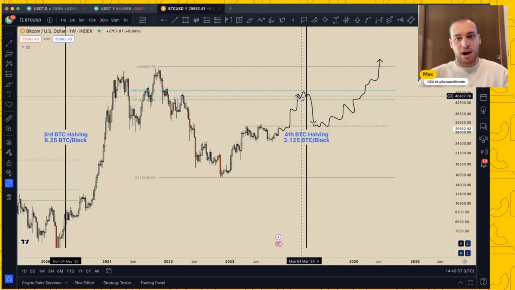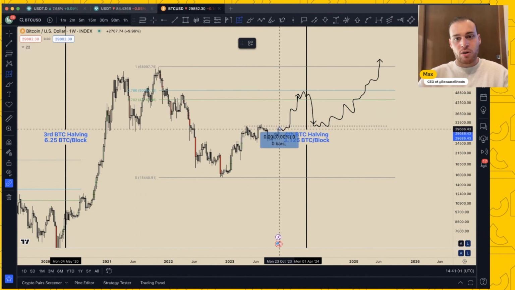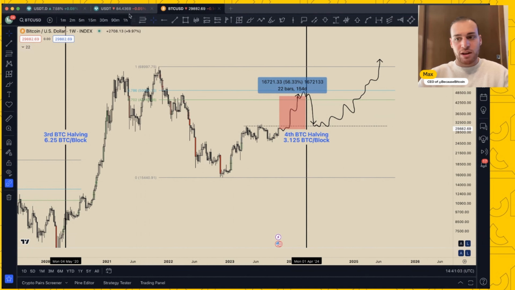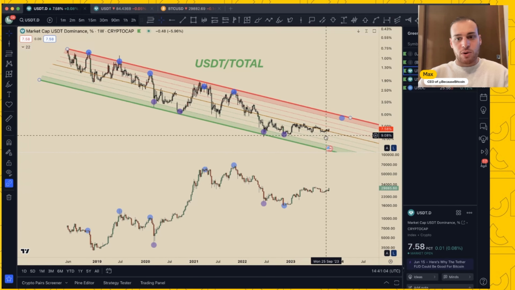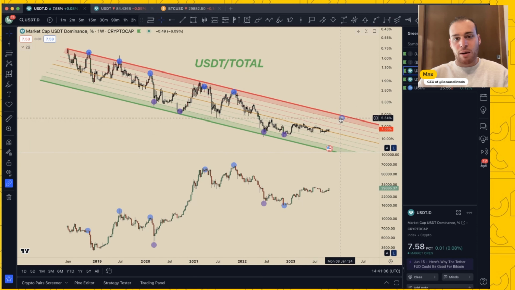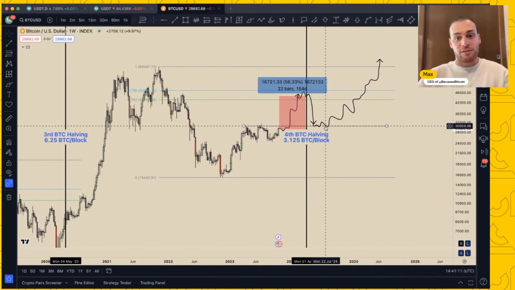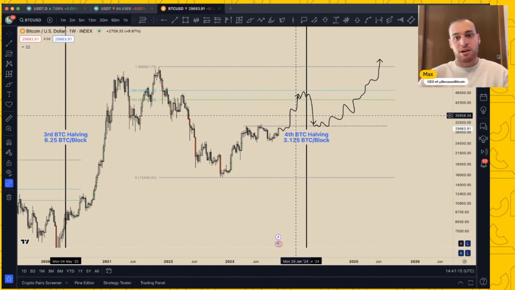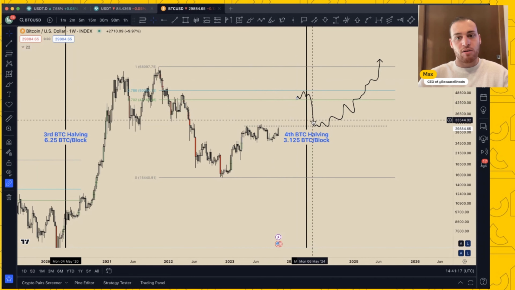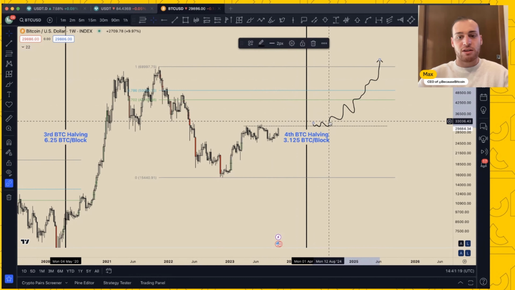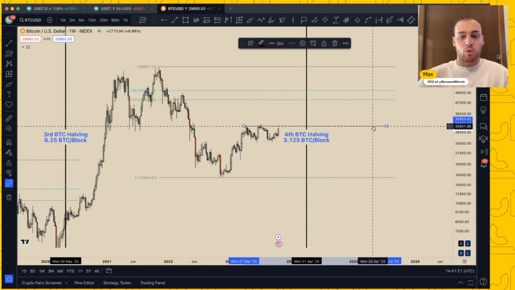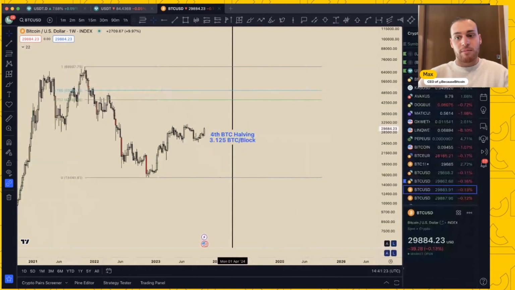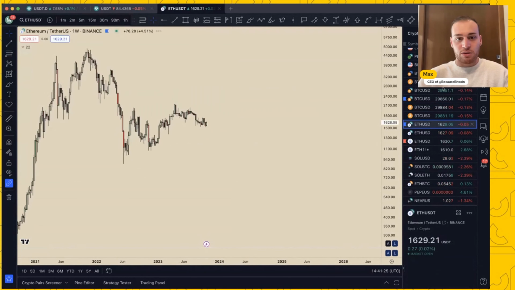But you've got to be careful here, because if we go up from here 50% potentially, and USDT dominance goes to the top of our channel, just be careful, because then you'll be praying for a pullback and an opportunity to bid low 30s. That doesn't mean go all in here, not at all. But I am saying we are seeing things holding support. Things look relatively good. Let's look at ETH real quick.